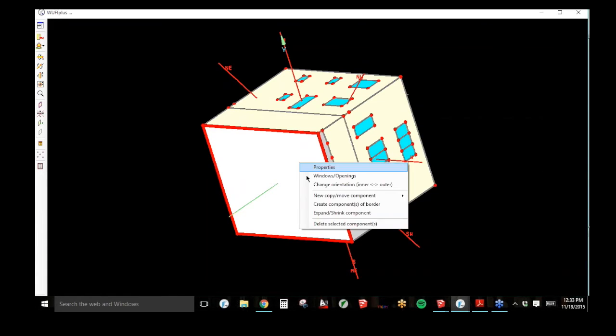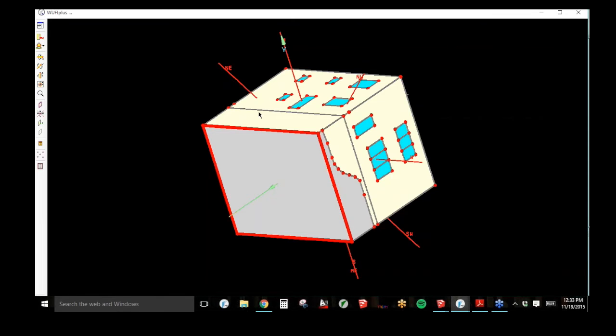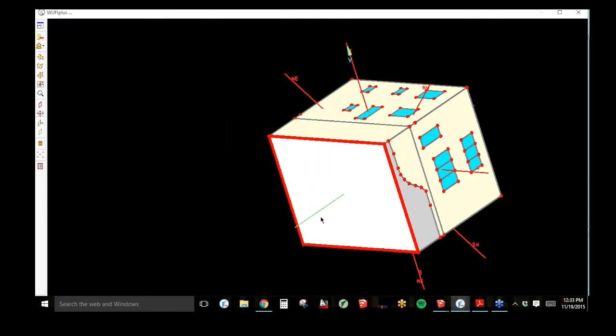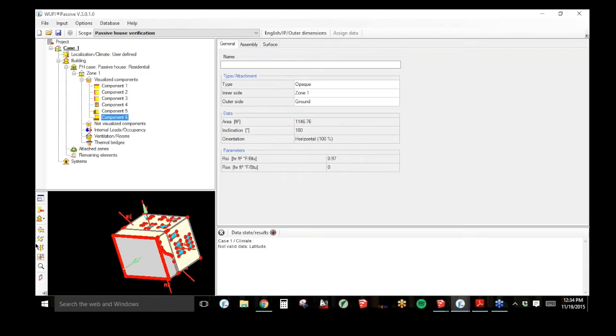It looks like it's facing the wrong way. I could only tell that because it's white, so that's why I changed it to green. It's kind of hard to differentiate between these two colors. But this is facing the wrong way, and this is facing the right way. There's the little arrow here, and the arrow disappears when I do that. If this was lime green, it would be very obvious which one was facing inside and which was facing outside. Okay.